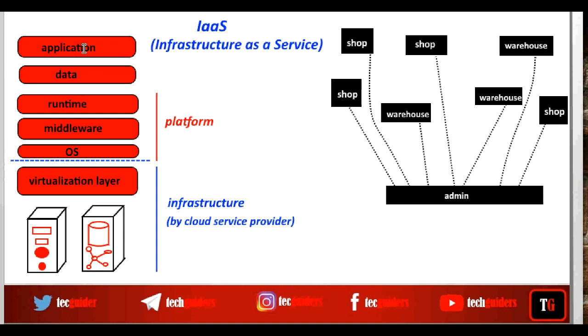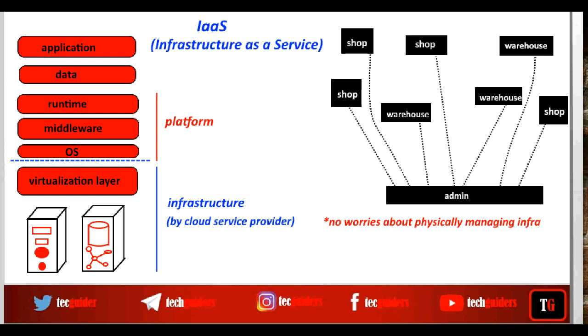And on the way, we should maintain our application and data, and we should maintain our platform for hosting that application. And we will have control over the infrastructure, but we need not bother about physically managing this infrastructure. The infrastructure will be physically managed by the cloud service provider. The resources will be kept in a well-equipped data center. Backup, security, power, cooling, reliability, redundancy, load balancing, fault tolerance, scaling up and down of the resources. All these features are either automatically done or are easily configurable from a service portal.